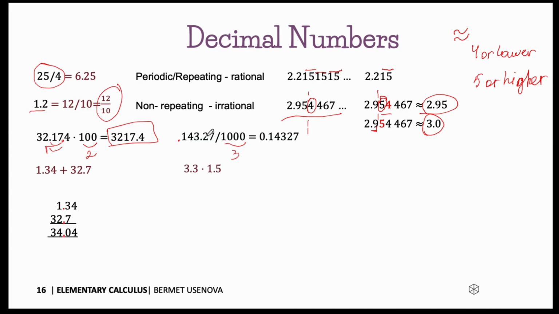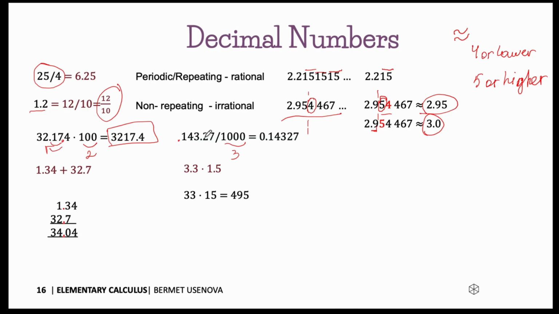Let's have a look at a multiplication example. Here we have two decimal numbers that we want to multiply. We drop the decimal point by moving the decimal points to the right and just calculate as if they were integers, as follows. We multiply 33 by 15 and have 495. And then we see how many places we moved the point. It's 1 plus 1, it's 2.